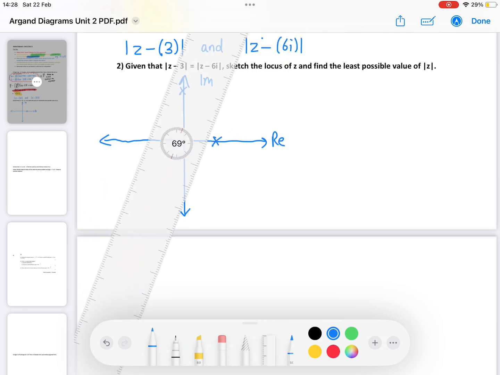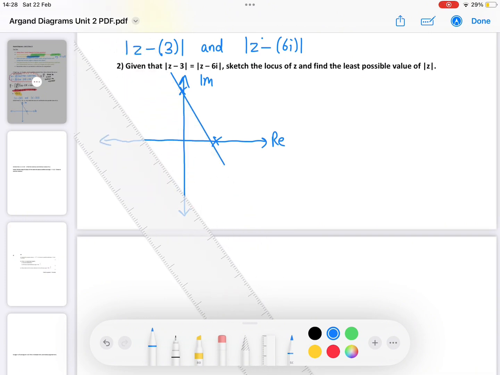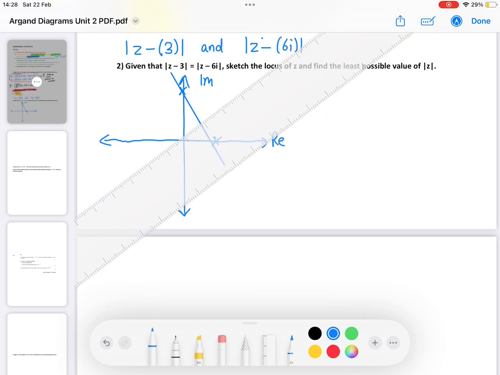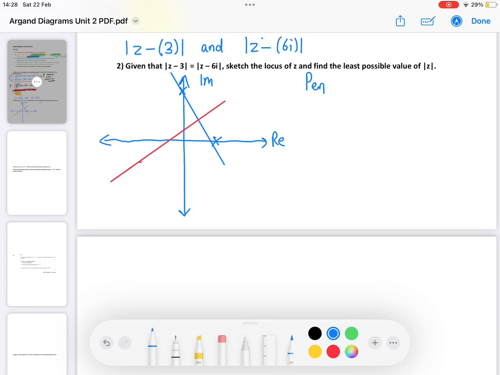So as in where we have this line, and we want to find the perpendicular bisector of it, although that's a pretty bad line. So somewhere along here is the line that we're interested in, because along that line is going to be equidistant from both of those points. So to do that, we know that we want the perpendicular bisector of 0, 3 and 6, 0. Oops, put those the wrong way around there.